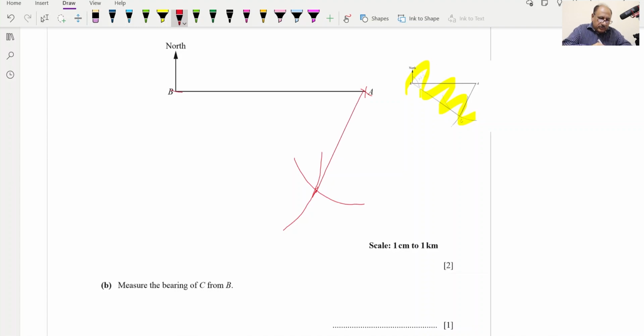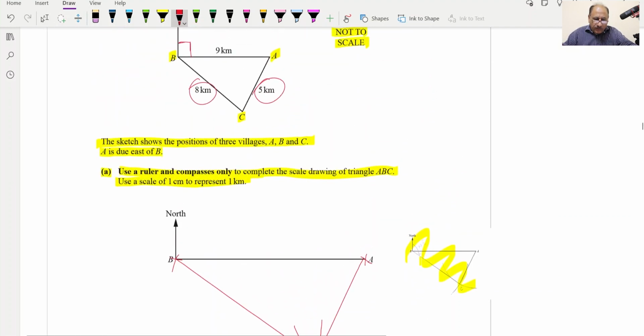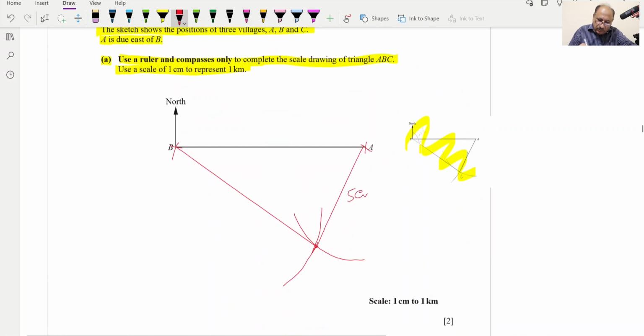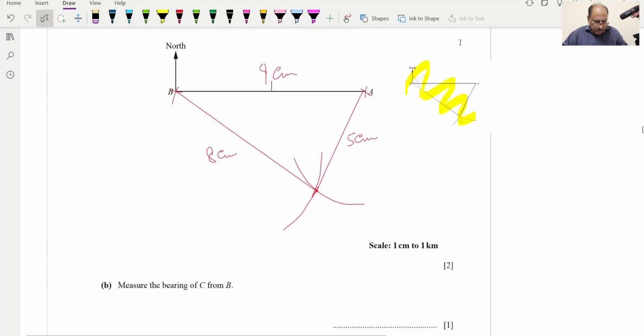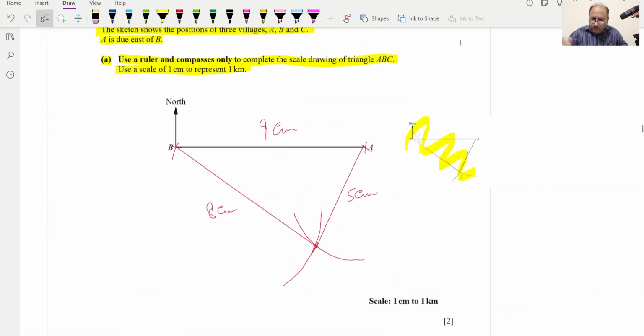And then you will have to join this one, and the compass position will be B, and we'll be joining this one, and this side we can show as 5 centimeters, and this will be 8 centimeters, and 9 centimeters they have already drawn for us, which is this one, 9 centimeters, and this is basically a part which we have done. So if I show you the proper drawing which we have done, it is over here.